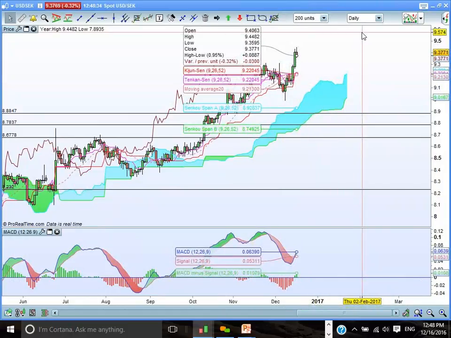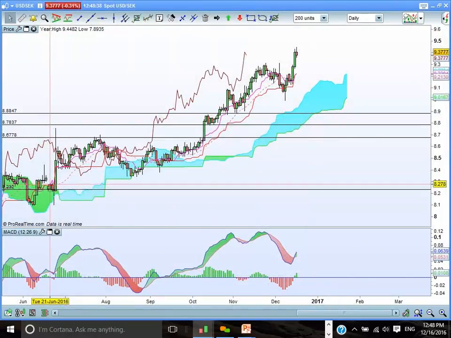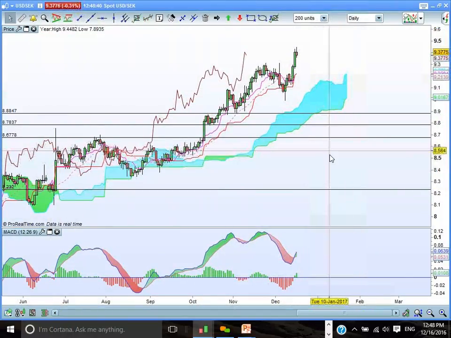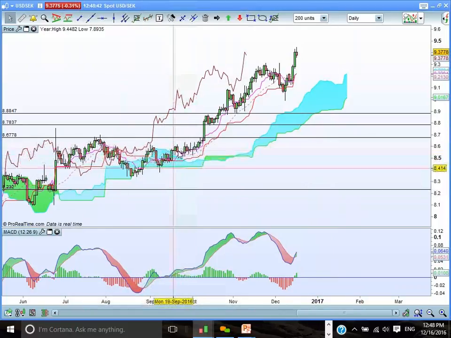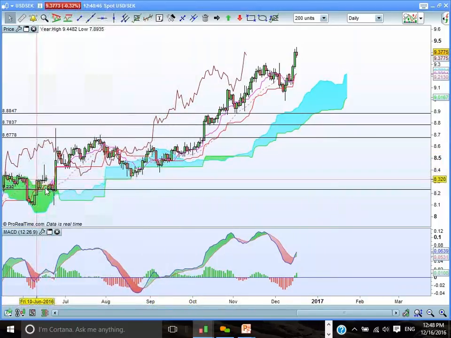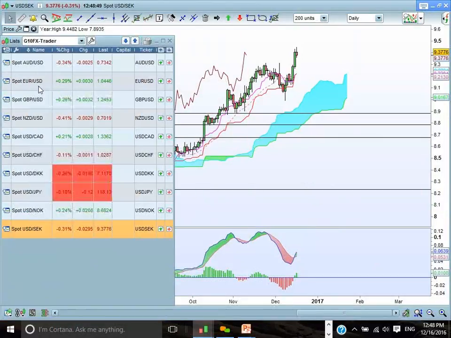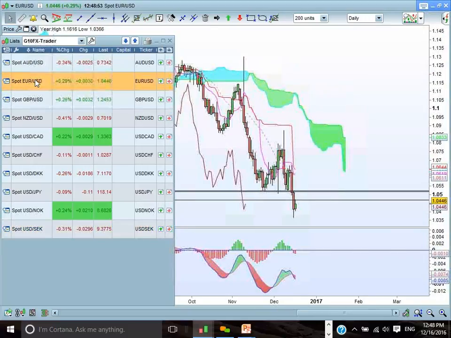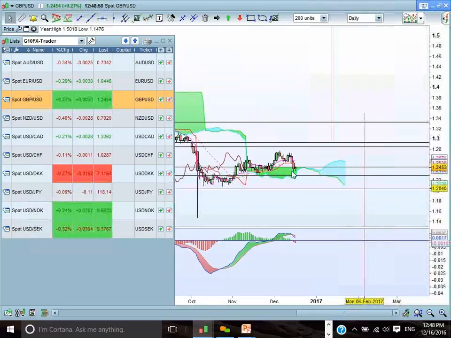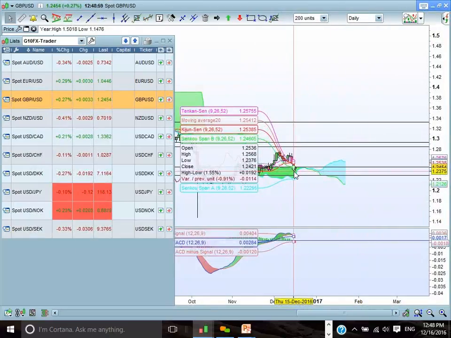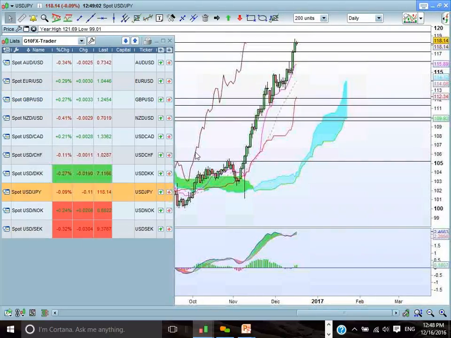But so far, very strong trend, a lovely trade as it broke through the cloud here and rebounded from the cloud and moved higher. We had a nice buy signal here and another cloud chart buy signal back here. So far, a nice strong performance from US dollar SEK. Okay, so those are all the G10 currencies. Interesting one, the euro still struggling with the 104 level, and sterling also at a critical level. So I would be watching those two very closely, as well as the US dollar yen for any kind of pullback and consolidation of that move.